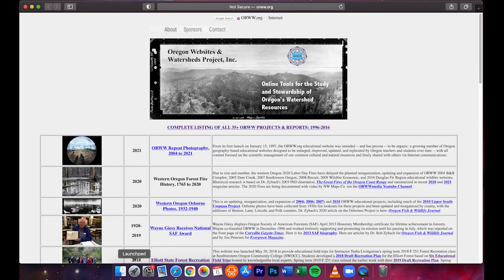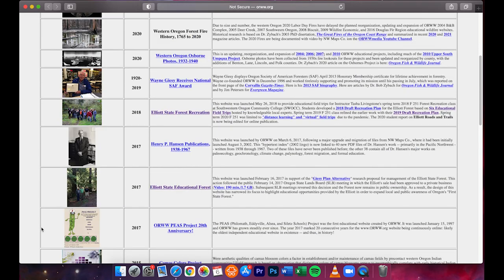The students in 2020 took the recommendations of the 2018 and 2019 student draft recommendations regarding the roads and trails of the Elliott State Forest. So we had a meeting in early March and decided to have the 5 field trips just as they were and the 3 workshops, and we would work on an addendum to the draft recreation plans focused on the roads and trails, their history and significance of the Elliott, with recommendations as to what should be done next.